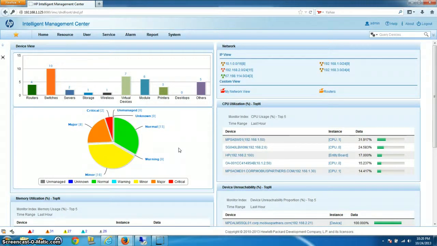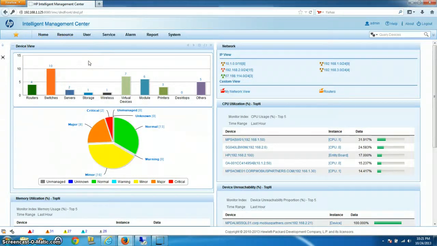I just wanted to put together a quick video on how to perform real-time performance monitoring within IMC on any particular device or variable you want to collect data on. For this example, we'll choose interface bandwidth because commonly you'll know it's a network. If you get a network slow call, especially over a WAN link, which is fairly common, or a smaller link, you want to make sure the line is not saturated to begin with before you go any further. So we'll get right to it.